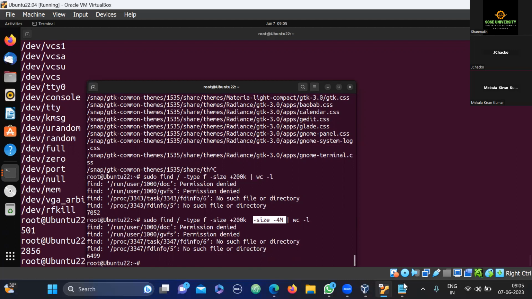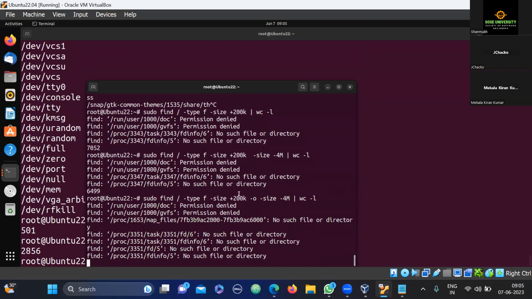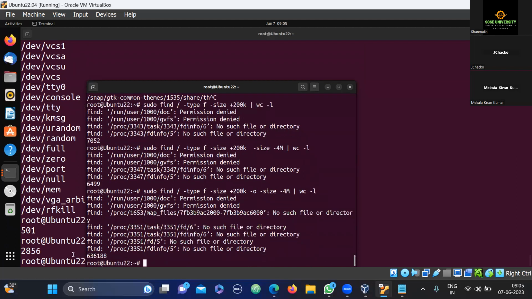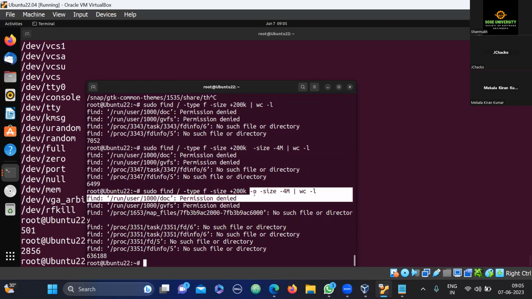Yeah. That is what. And then if you use this hyphen, come down here, and if you use -O, you are going to get so many lines, so many files. It is going to check with the 200 MB, and then like that. See, 63,000 lines are there. It is going to take this one as well and this one as well. If you don't use the -O option, both the conditions should be satisfied. Okay, that is what.